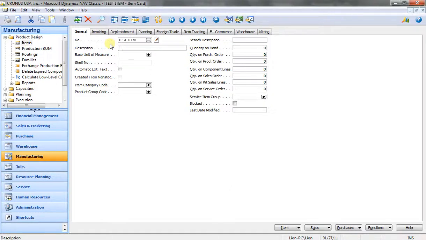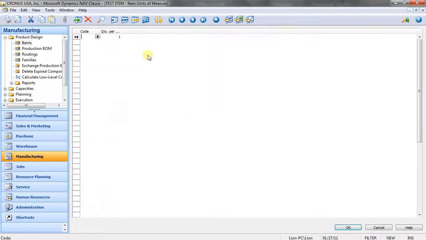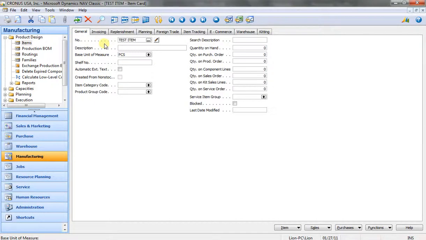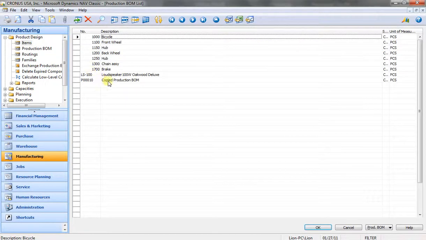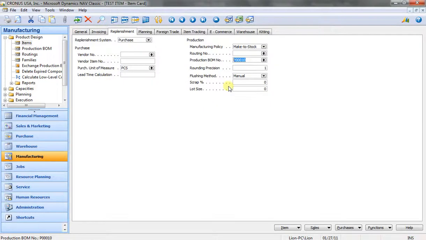Here we have to specify the basic unit of measure. Then let's go to the replenishment tab. Then there is the production BOM number. We have to choose this. Let's choose this from here, the copied production BOM.